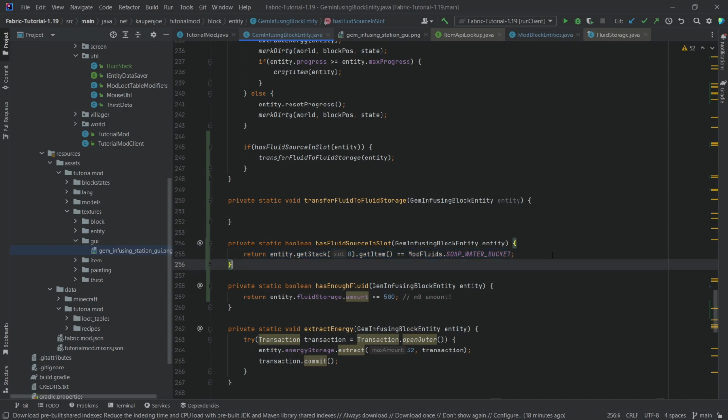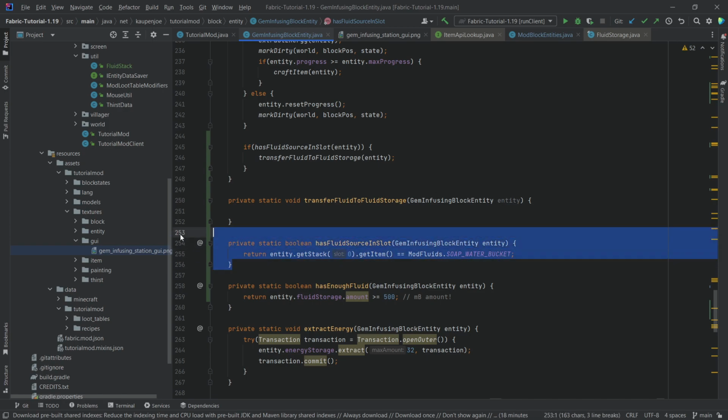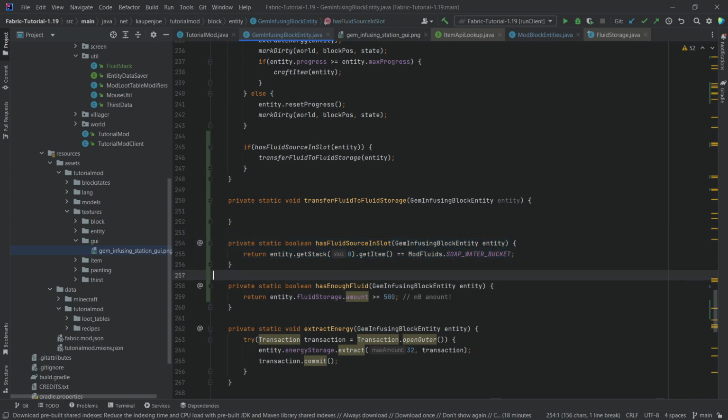So we're just going to check whether or not it has a soap water bucket here. At the moment, I am unsure how to generalize this in Fabric, right? The fluid Fabric API is still very new to me, but at least this is going to get you started with some things. Once again, if you have any indication, any GitHub repository or anything that you can point to show some generality for basically checking, hey, does the item here have the capability of housing any type of fluid? If that exists, then please feel free to leave a comment down below and tell me about that. But for the time being, we're just going to hard code it so that it looks for a soap water bucket.